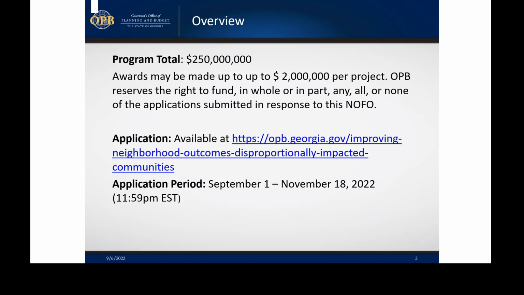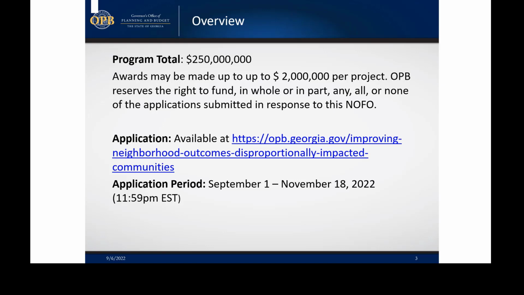The application is made available on our website, and I'll show you in a second when I walk you through the actual application. You can click that and it takes you to the SurveyMonkey Apply link. You can complete the application first. You can do the tasks associated with that, and I'll go through that again with you later, like the W-9, the vendor management form, etc. You can do this in any order that you want. When you get to the application portion, though, you do have to input information into each of those boxes to continue at the bottom to move to the next project narrative section, etc.